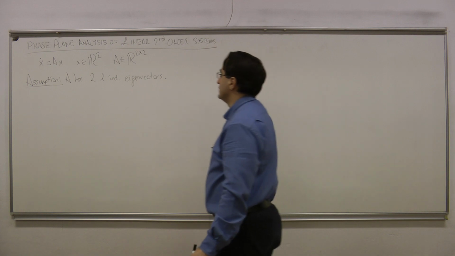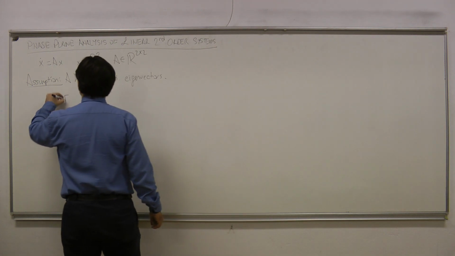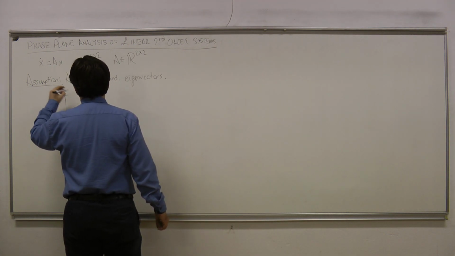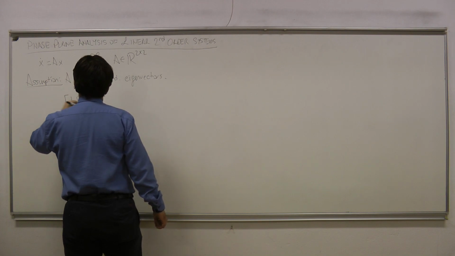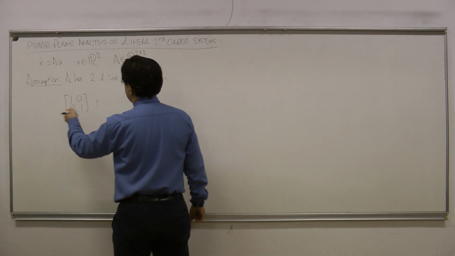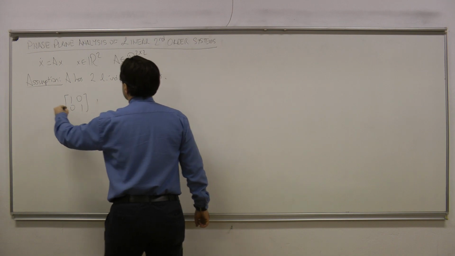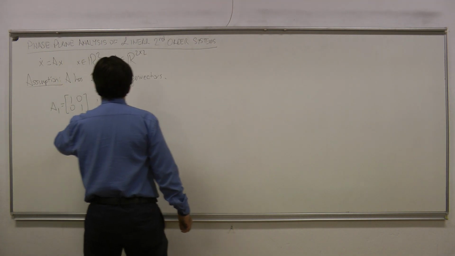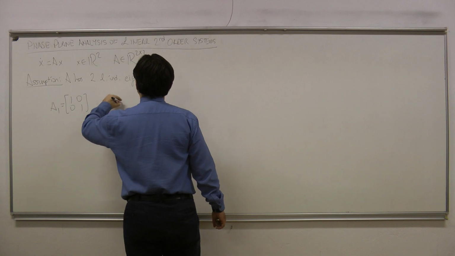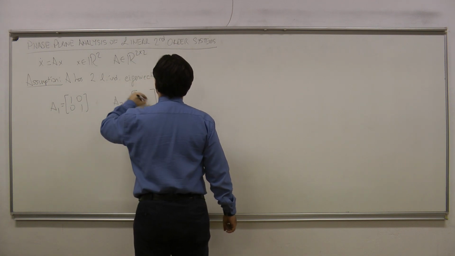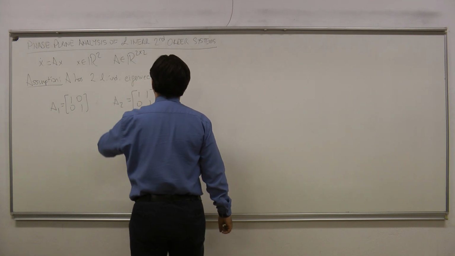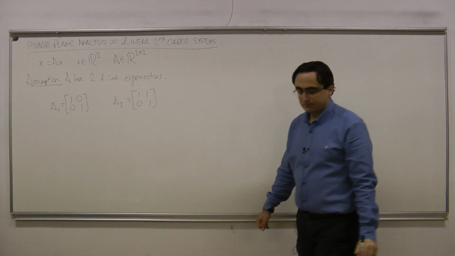So I can give you two matrices. So let us say that A1 is 1, 1, 0, 1. This is identity matrix, obviously. So let me say that this is A1, and let me say that this is A2. 1, 1, 1, 0. All right?